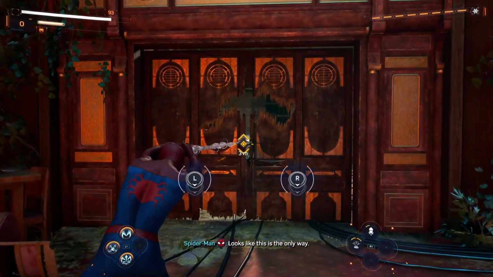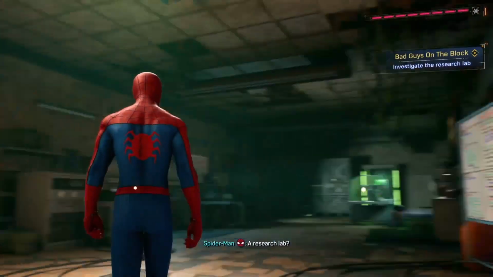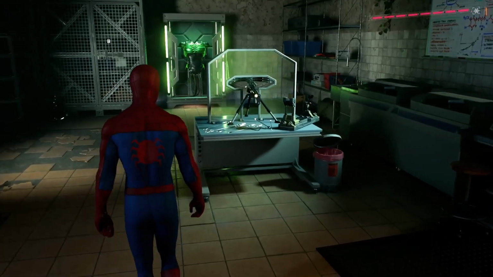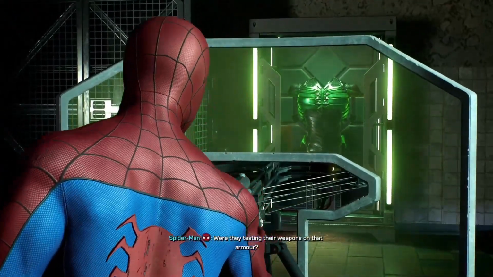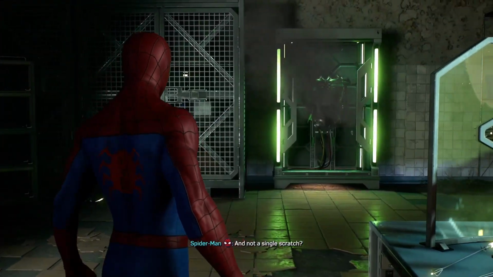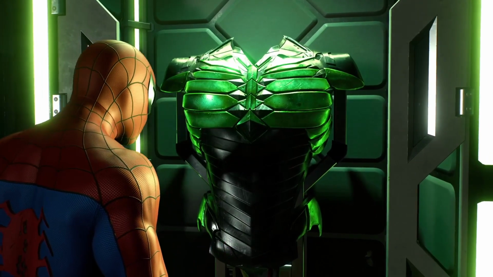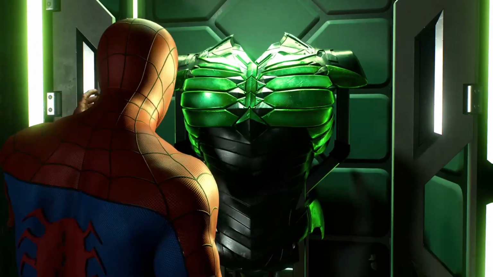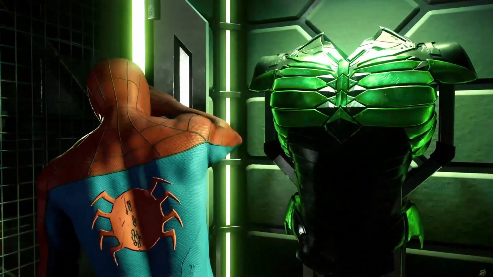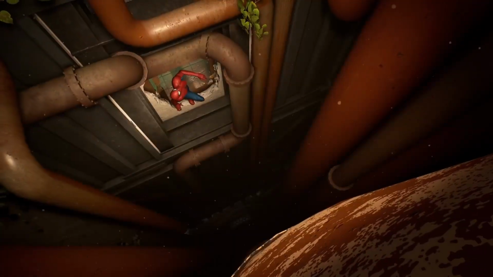Looks like this is the only way. A research lab? Were they testing their weapons on that armor? And not a single scratch? Almost an exact replica. Must have been probing it for weaknesses. Can never be too careful with Scorpion. Wait a sec. Would you look at that?